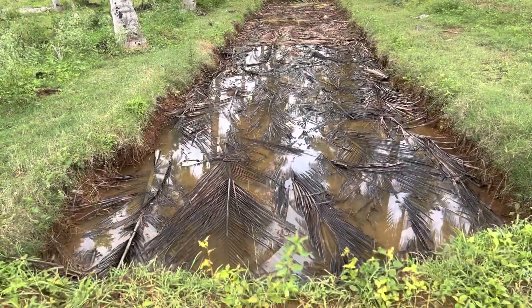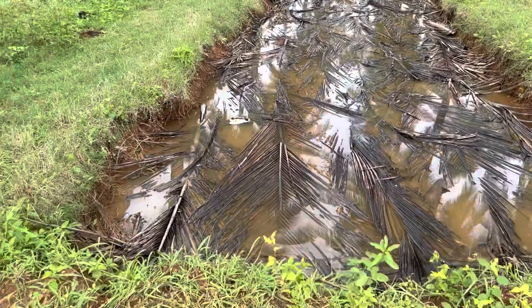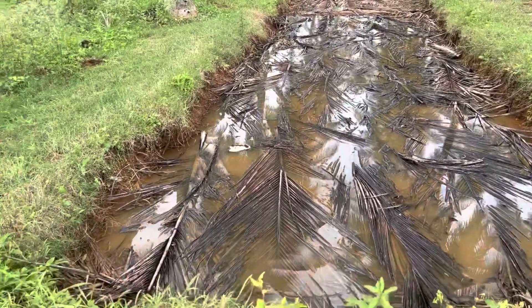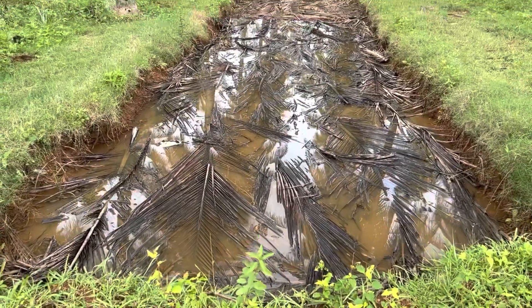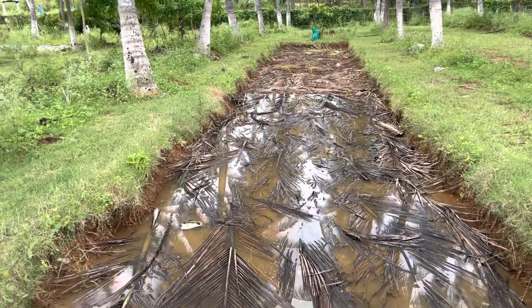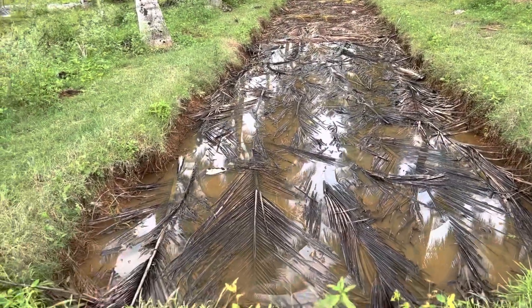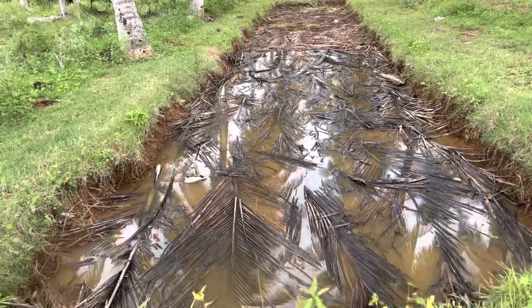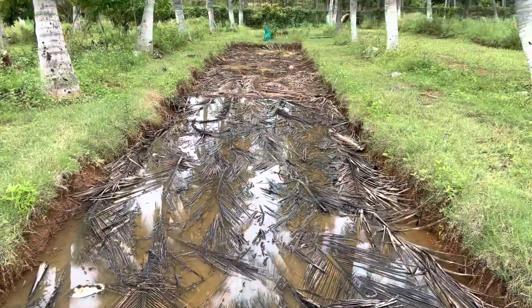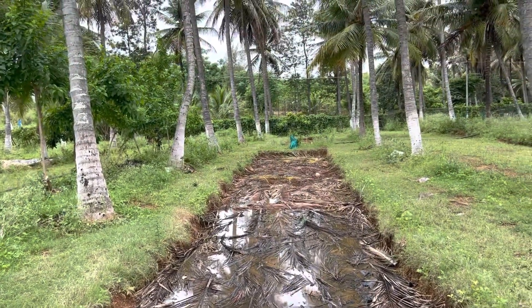Friends, here you can see another pond filled with rainwater. We have not yet put the tarpaulin — we have just put coconut leaf waste, and later on we are going to put a layer of tarpaulin so that it serves as a multi-purpose pond: that is a farm pond, agricultural pond, as well as for growing Azolla. The water which would have drained off if this pit were not there is stored. Almost several hours have passed after the rain stopped but still you can see the water collected in the pond. These coconut leaves are going to disintegrate biologically and form an excellent manure for the coconut trees.